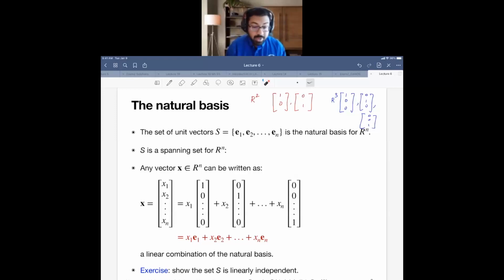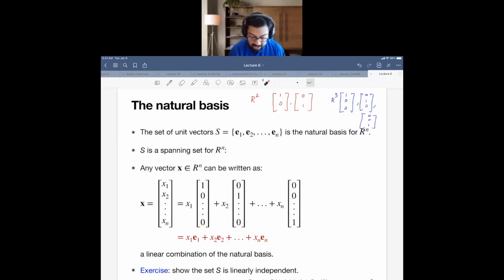And you will be able to get to any vector, because you can take any amount of x1, any amount of x2, any amount of xn, which means that it is going to be both a spanning set and also linearly independent, making it the basis. And the basis over here has unit vectors, and we are calling that by the special name natural basis. So if you assume that there is any vector x here that belongs to R to the N, you can reach there with all these unit vectors. How much of E1, how much of E2, how much of En? Well, x1 amount, x2 amount, xn amount. You will be able to reach there.